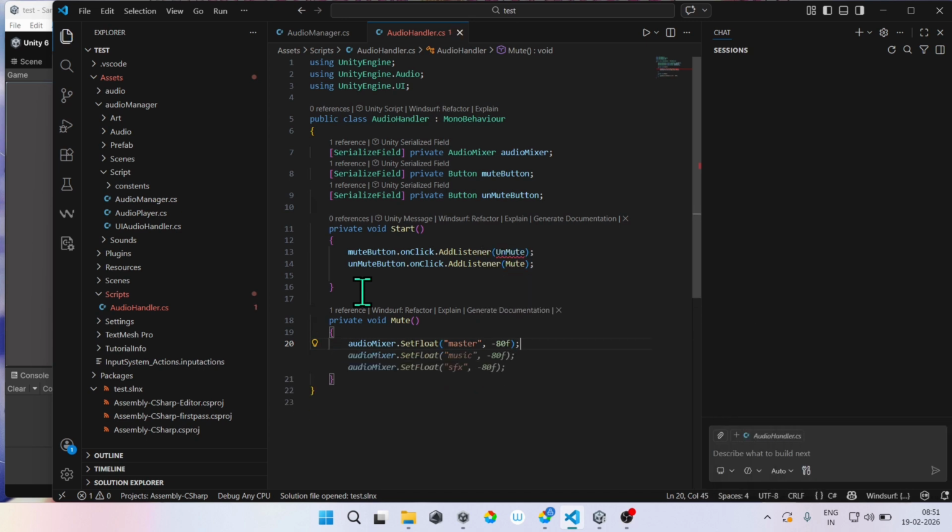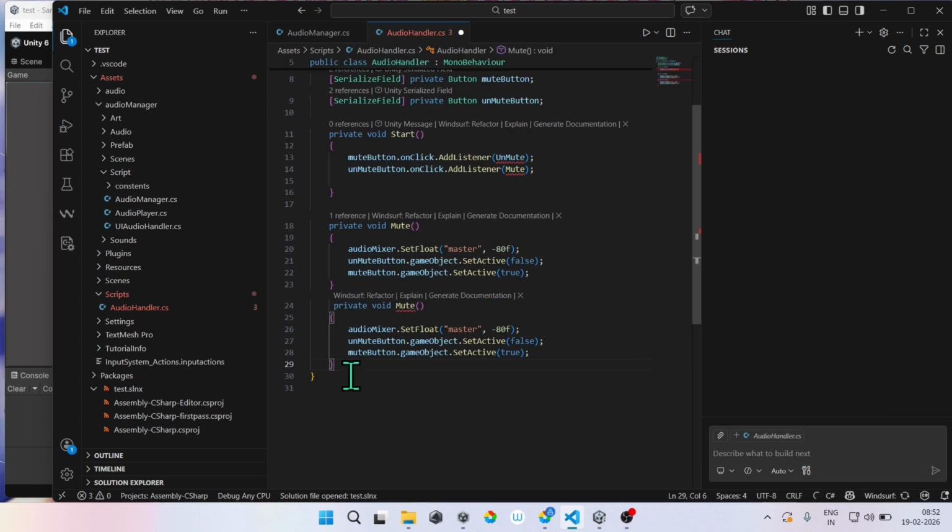Now when I do that, I need to set active false. I need to make the unmute button false and the mute button true. Unmute button dot gameObject false, and mute button true.